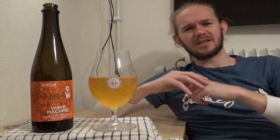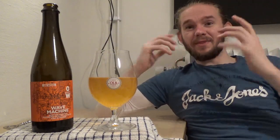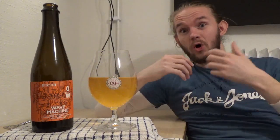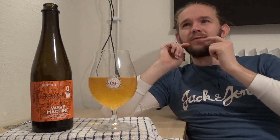On the hoppy side of things, in the back corners of the palate you've got a nice little bit of earthiness, and it's actually quite a smooth earthiness, which is what you would expect from the German hops, the two Hallertau varieties, the Blanc and the Mittelfrüh. As you come further forward along the sides of your tongue, that earthiness smooths out a little bit, and you get a bit of that floral quality towards the front of your palate.